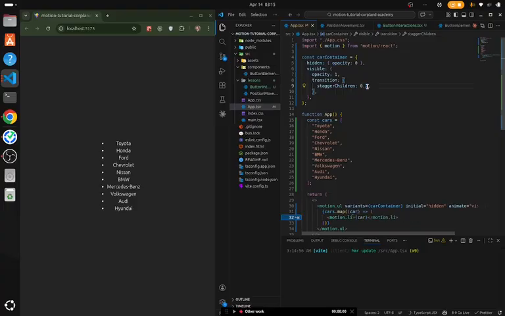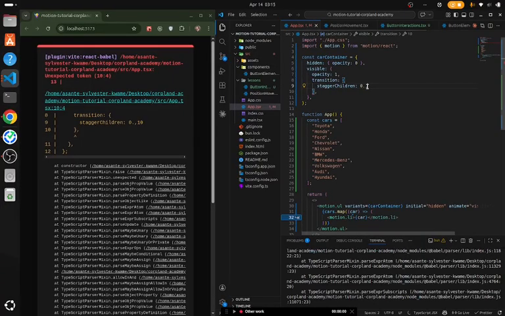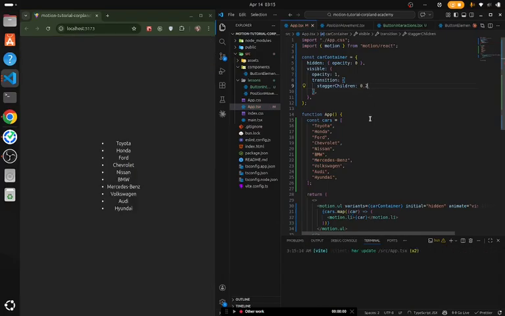Most people like to set it to 0.15, and others like to set it to 0.2. So we can leave it at that.